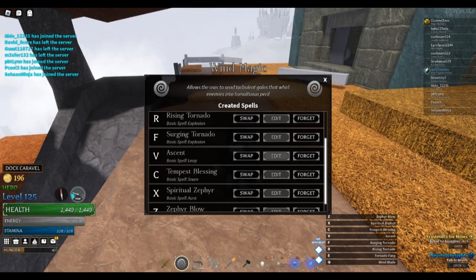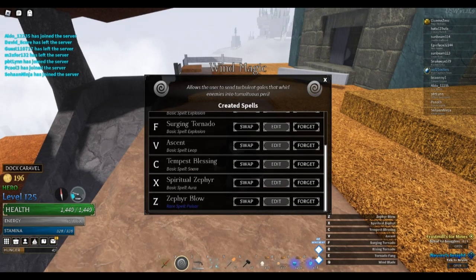And then my leap skill is just normal. I didn't do anything to it. And Tempest Blessing, which is my snare move. I don't use that either, so I just made it something similar to the theme of Black Clover, right? Tempest, something wind.